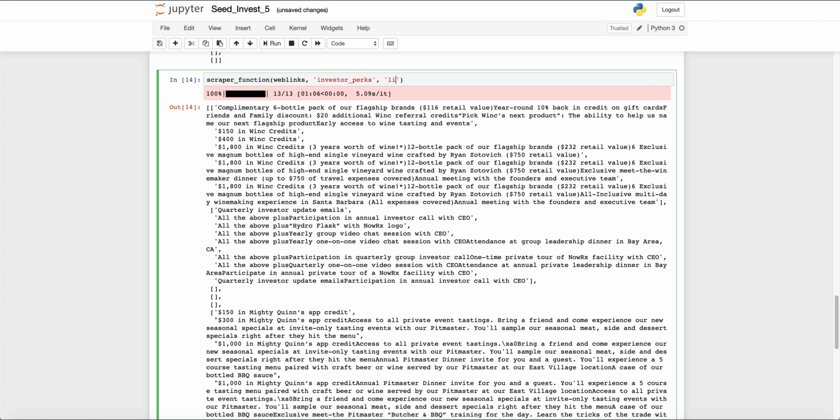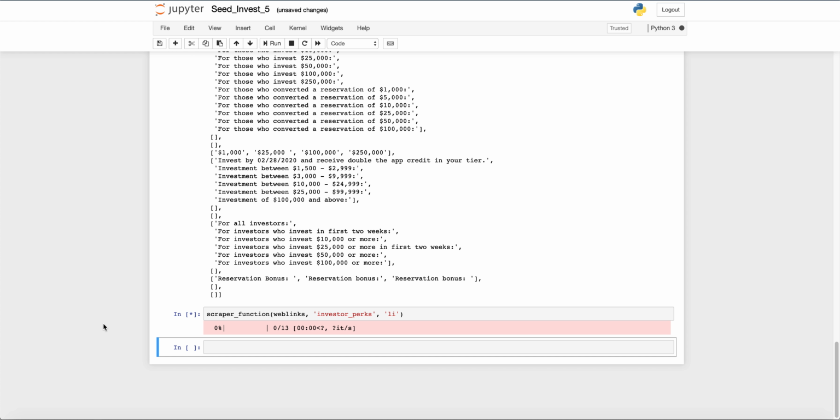And I'm not sure it would give us the best result. Probably we'll have to give a list of tags into the scraper function, so it can iterate over those individual tags. So let's see what the output of this would be.